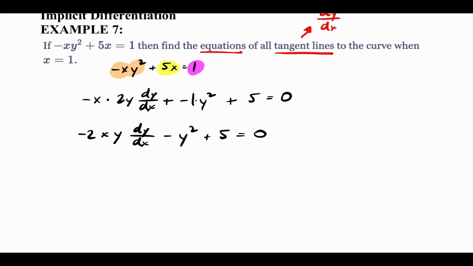Isolate dy dx. Get dy dx by itself. Don't wait for me to do it. You do it on your own. Okay? You know how to do it. Try it. If you get it wrong, big deal. Okay? If you're waiting for me to do it, you're never going to try it on your own. And then when you get to the tests, which I'm grading, that doesn't help, right? Always try it on your own. If you don't get it right now, it doesn't count. But the more you practice, the better you'll get. Over time, the better you get.